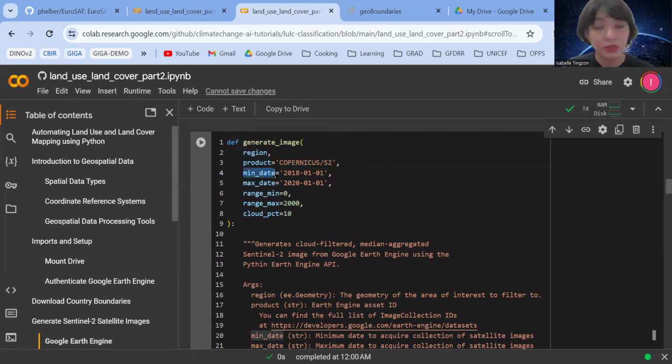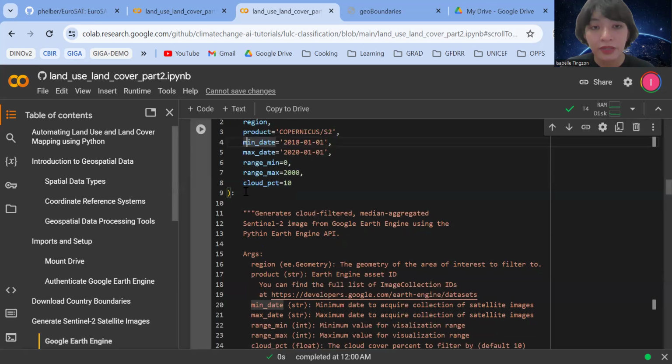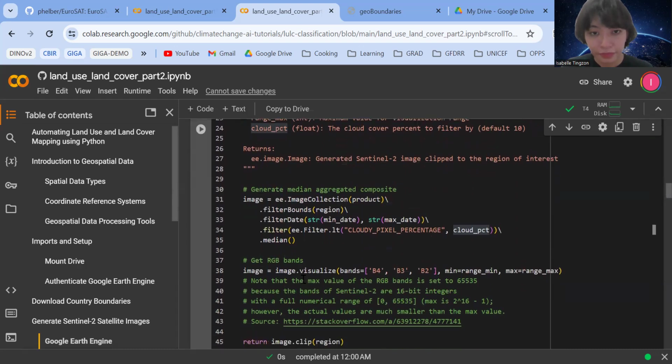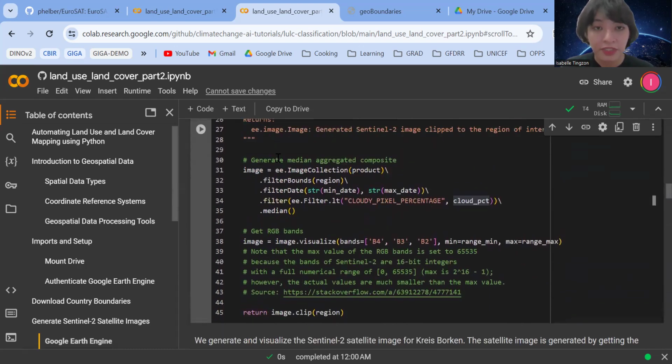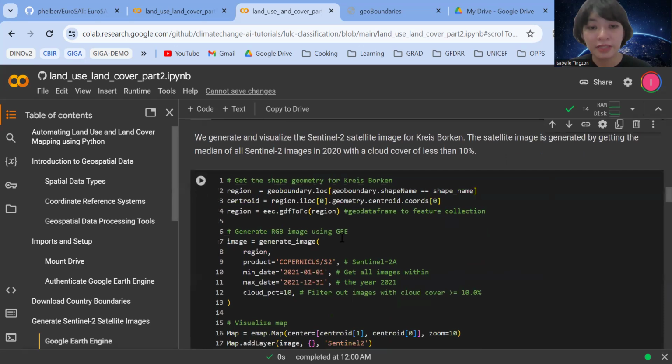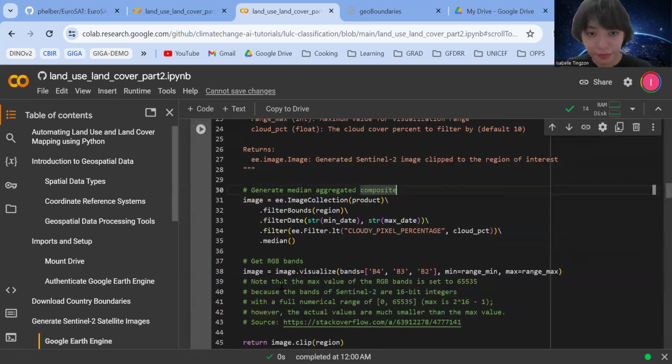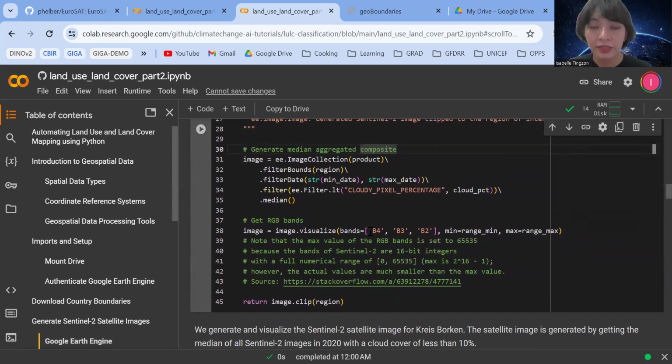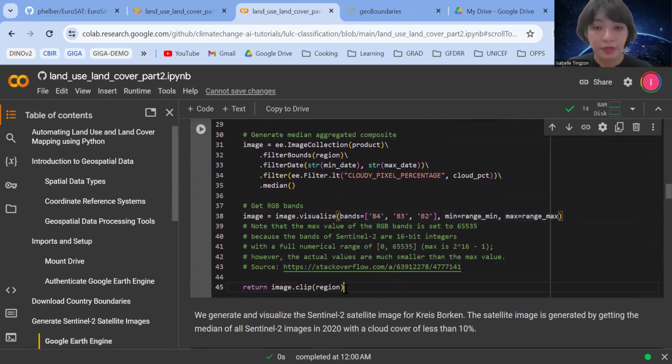The default dates are 2018 to 2020, and the cloud percentage is set to 10%. As I mentioned, we get the median aggregate of all of the images between the specified dates, and only look at the RGB bands, clipped to the region of interest.